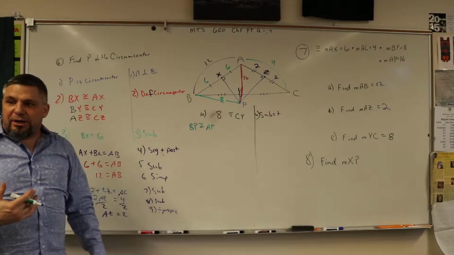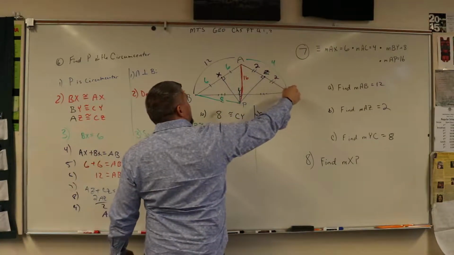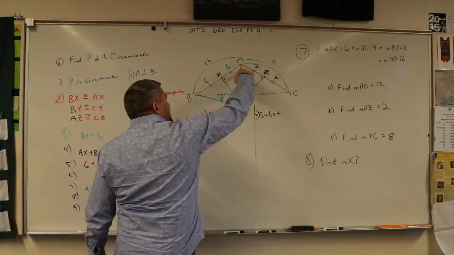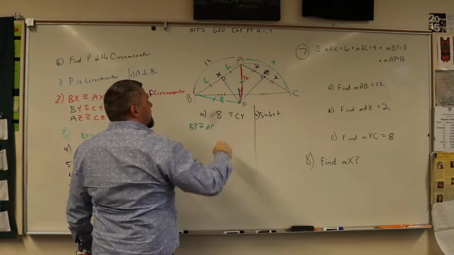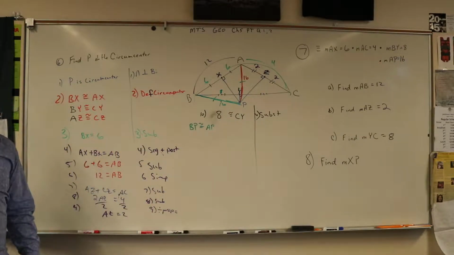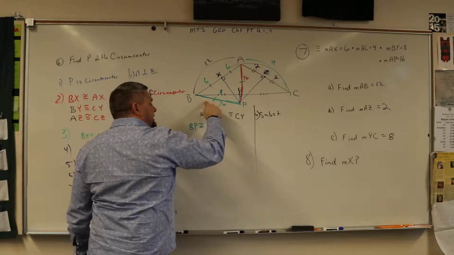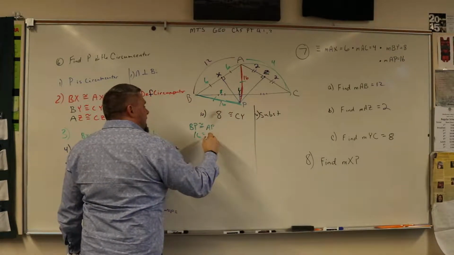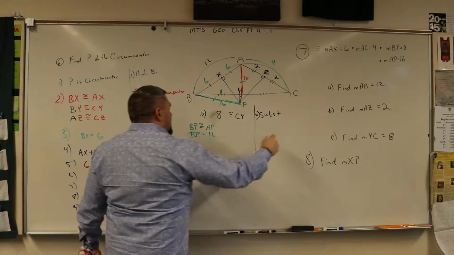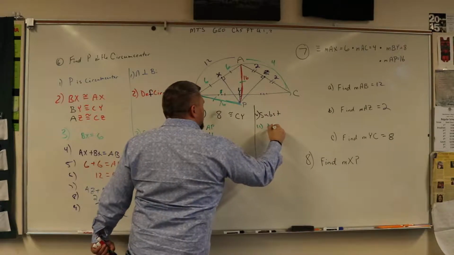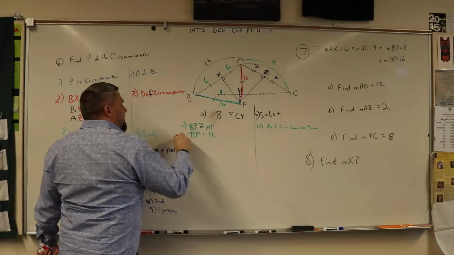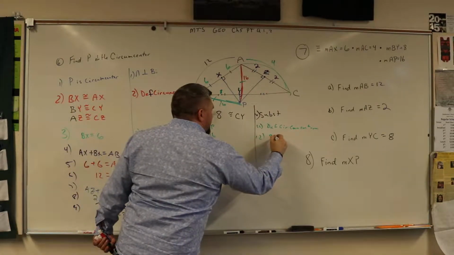Because those are both part of the circle, right? They're the circumference, or the radius to the circle. So these two will be congruent, right? So even though this is 8, this piece right here is 16. So if BP is 16, then AP is 16. If AP is 16, then BP is 16, right? So that's a substitution. So this is the definition of a circumcenter. And then this is just substitution, right?